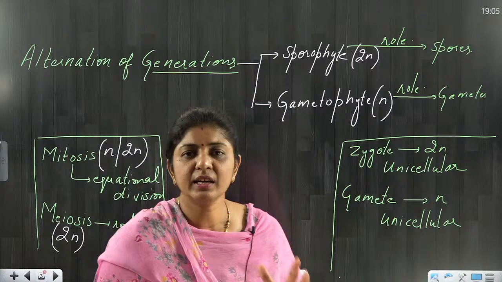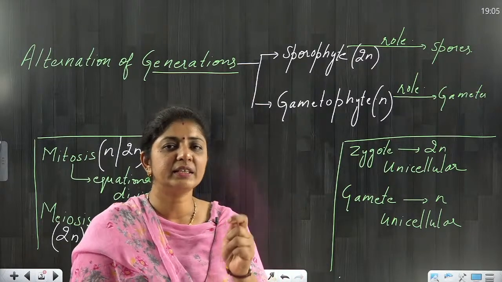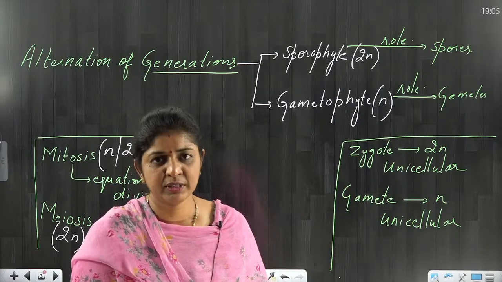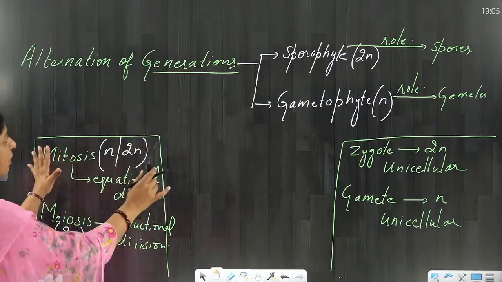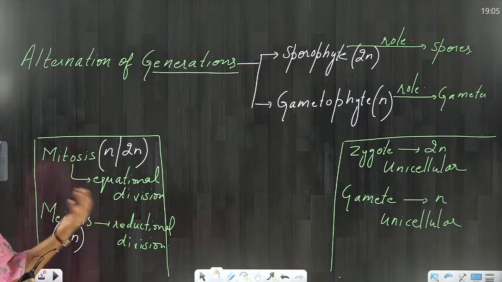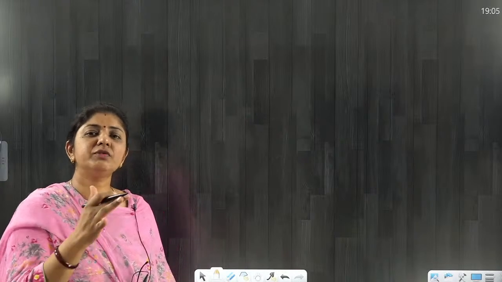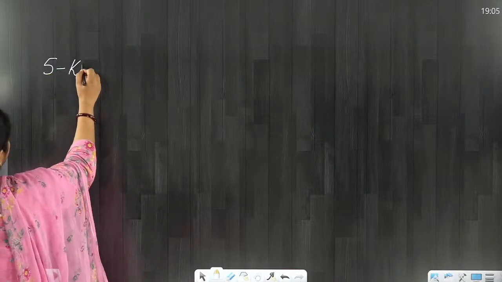And why are we learning the life cycles right now? Because it is just a conclusion of the complete chapter that is given in those pages. Fine. Now, after all this generalization, one more fact let us learn. You have gone through the chapter biological classification. In that chapter, according to R.H. Whittaker, how many kingdoms are there? 5 kingdoms. If I say first, what is that? Monera, 5 kingdom classification. Let me write here.